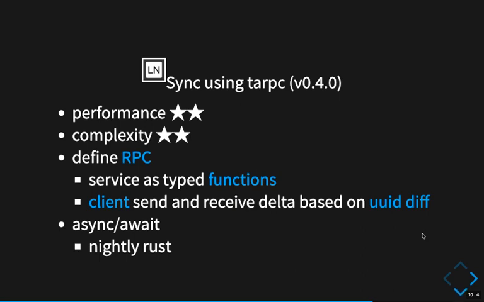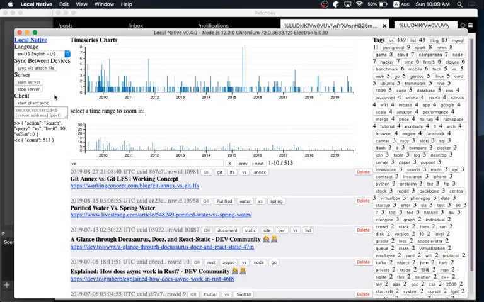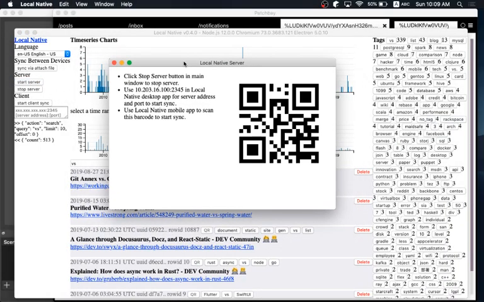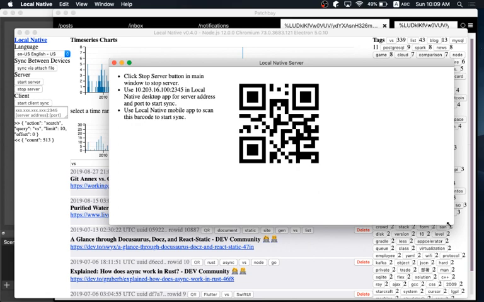Also, it currently runs on nightly Rust, so it's not stable yet, and async await is kind of there. So this is an example of when the server is up. You can start the RPC server. On desktop, if you start this, it will give you an address and port, and also a barcode. If your mobile device is working, do you have that?